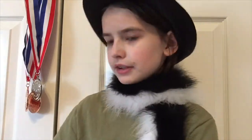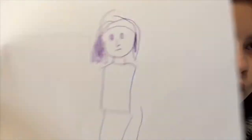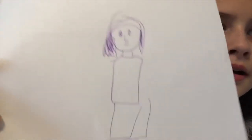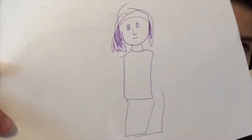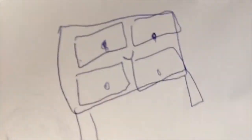It looks like I'm wearing a skunk. Anyway, time for the finished product. They're all very simple drawings. What I was trying to do is a girl walking her dog, but does that look like a girl walking her dog? No, it doesn't. It looks like a girl with really thin hair at the top and thick at the bottom, and like weird pants, and then no arms or feet. And then on the other side there's the dresser with a little smiley face — adorable, isn't it? And then the lion, he looks like he doesn't have a soul because he doesn't even have a pupil.